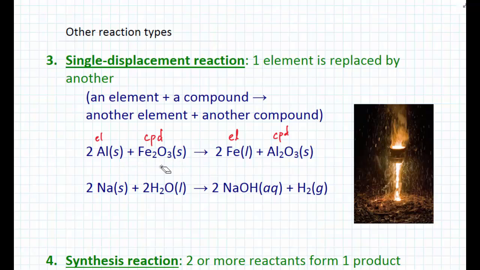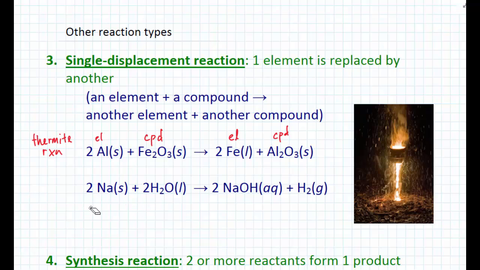Check out the phase labels on this one. What is that? L? Liquid? What has to happen for this reaction to produce liquid iron? Yeah, this reaction has to heat way up. This is a picture of this reaction. It's called the thermite reaction. I wish this is one I could demonstrate for you in here, but as you can see from the picture, it gets hot enough to produce liquid iron, so that means it's spraying out sparks and smoke and everything. We can do it in fume hoods. If I ever remember, I might show it to you when we're in lab sometime, because you can do it in a fume hood, but you can't do it in here. But this is the liquid molten iron. This is a ceramic container, and you usually catch it in sand or something like that. But liquid molten iron is a product of that. Okay? But it is a single displacement because the aluminum just replaced the iron. Okay?